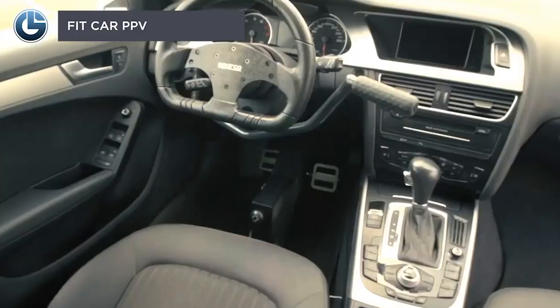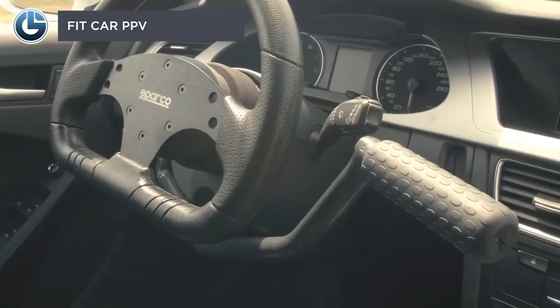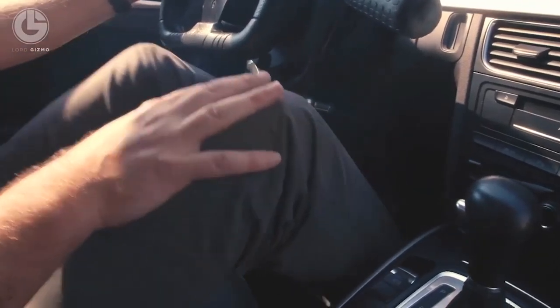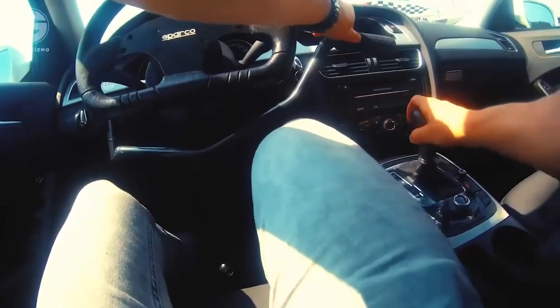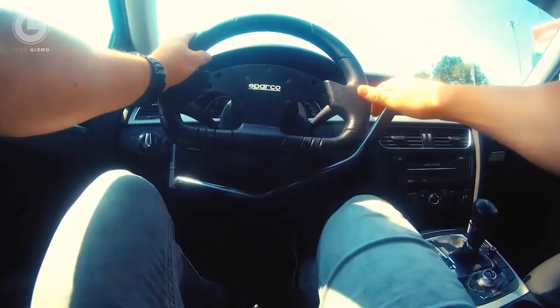The Fit Car is renowned as the world's first calorie-burning car. It's the brainchild of BPO, who built it very cleverly. The car is based on an Audi A4, with the throttle replaced by bicycle pedals. Active pedaling motion is used instead of the conventional depressing of the accelerator, generating an electronic pulse to engage it. They also replaced the brake pedal system with a push-handle control. The Fit Car delivers the manufacturer's performance and economy.